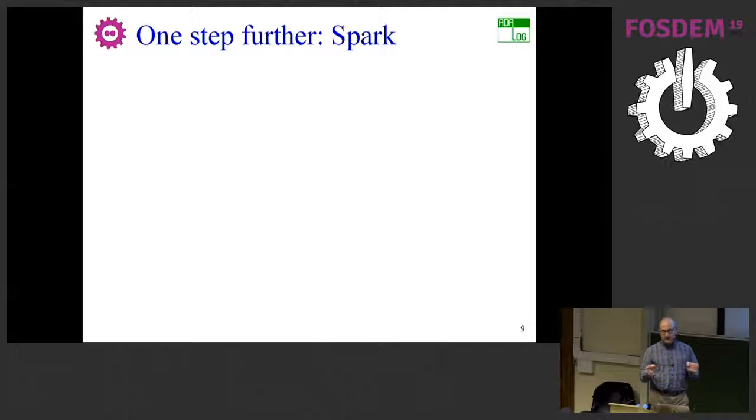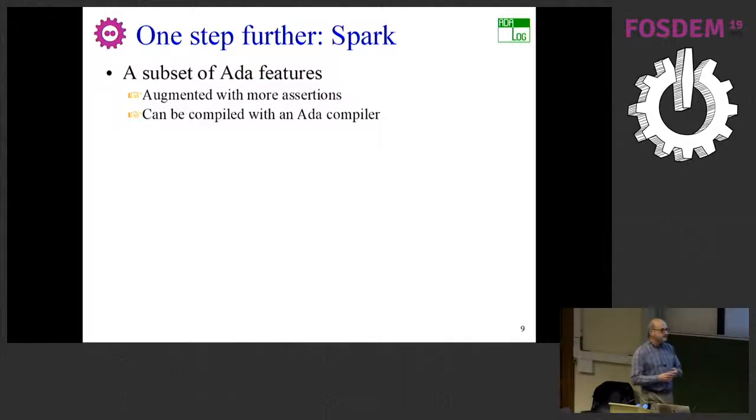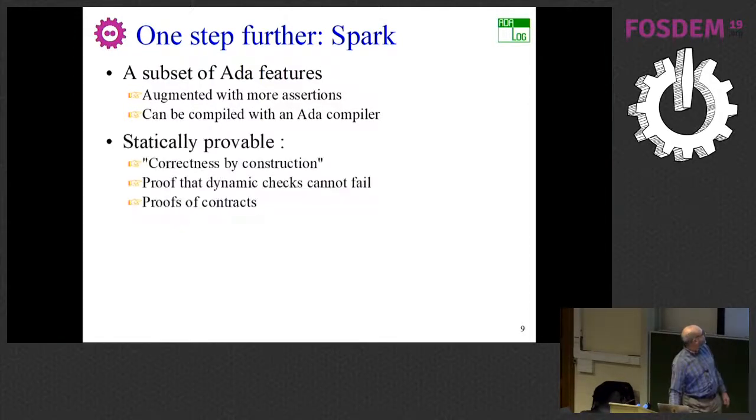It's not exactly like a proof. A proof, you make sure it doesn't happen. Here, you just check it. So Spark is formally another language, but it's practically a subset of Ada, with even more possibilities for assertions and various statements. And since it's a strict subset of Ada, Spark is a different language that can be compiled with an Ada compiler. So it's formally a different language, but still compatible with Ada. With restrictions, of course, because when you have to do very critical software, you cannot allow anything.